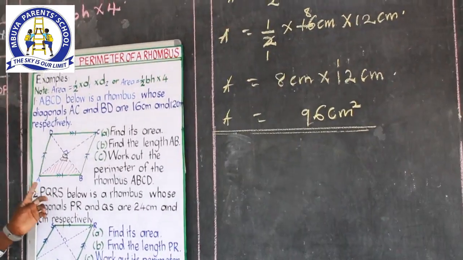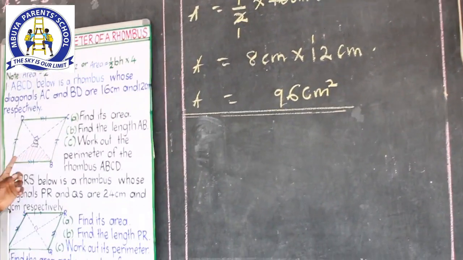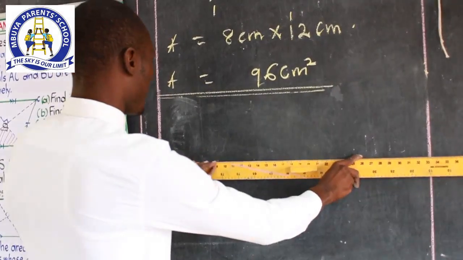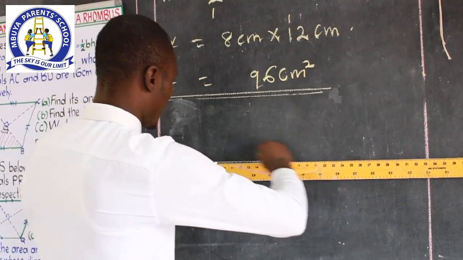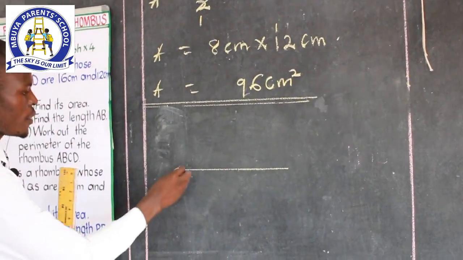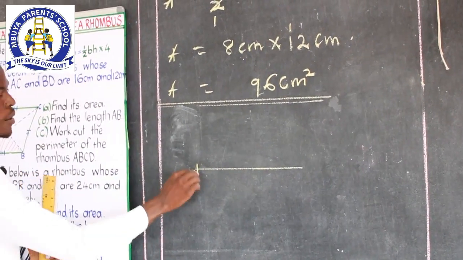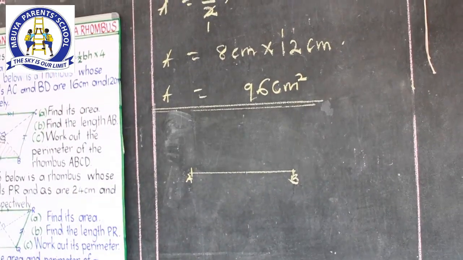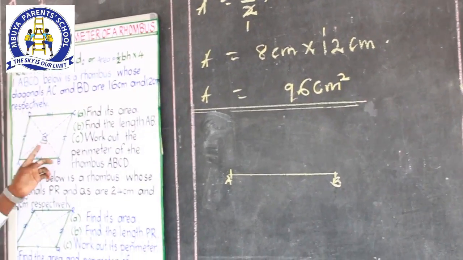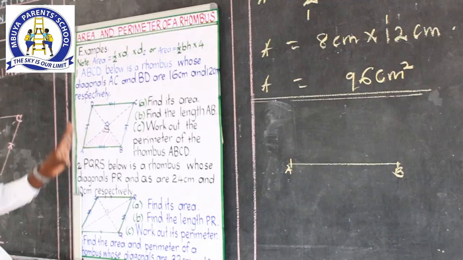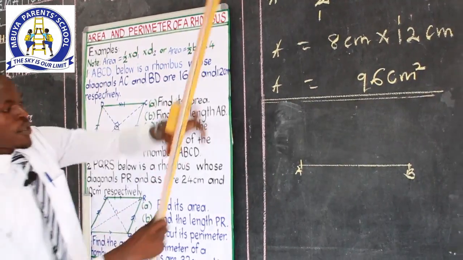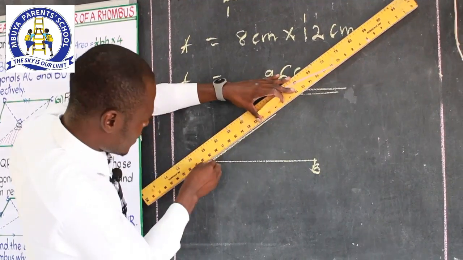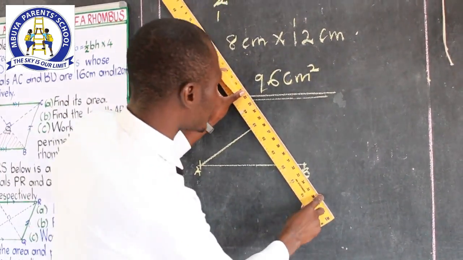Class, when extracting, please, I beg of you, start with the line AB. Start with the line AB, and this is our line AB. Please use a ruler always. I beg of you, use a ruler always. This is our A, and this is our B. That's the line we are looking for. So we need to come up with the right-angled triangle just as it is. I want to bring it the way it is, class.